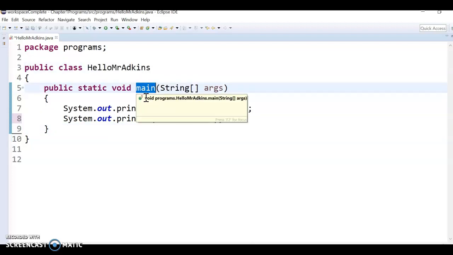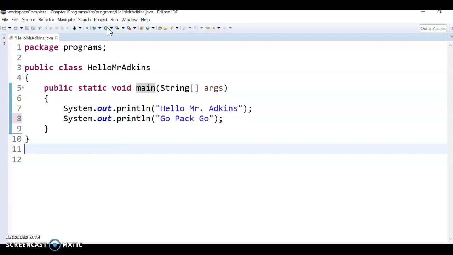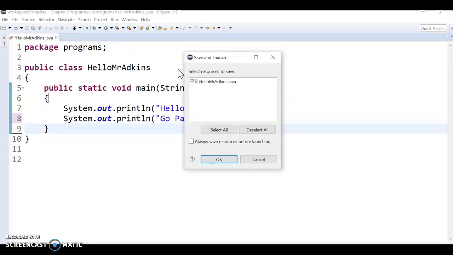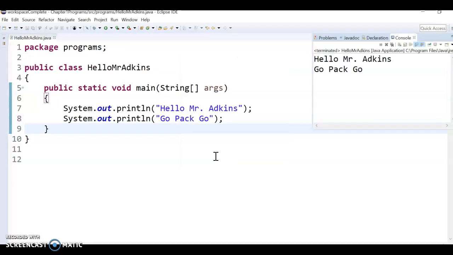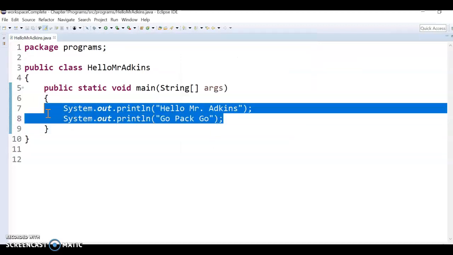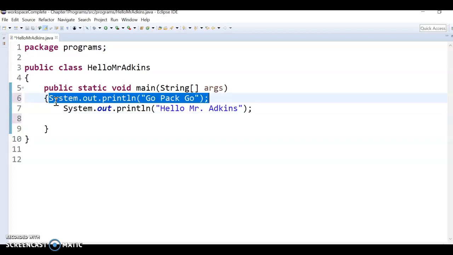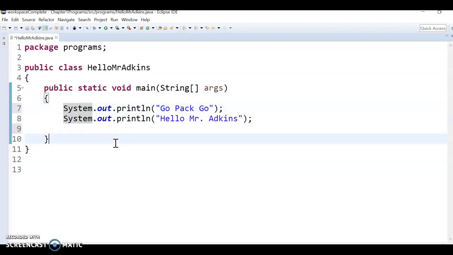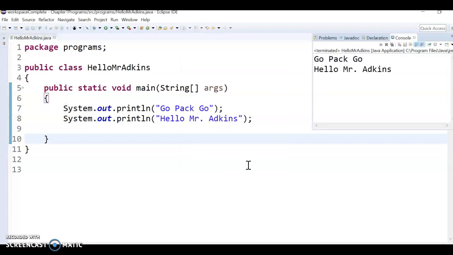Inside of there, it's going to have a main method. So when you hit go, it's going to look for that main method, and it's going to run the commands inside of there sequentially. Okay, so it runs them in this order, right? If you just want an example, you can imagine if I was to put this first, now it would run the statements in reverse order, and it would print out a little bit different.